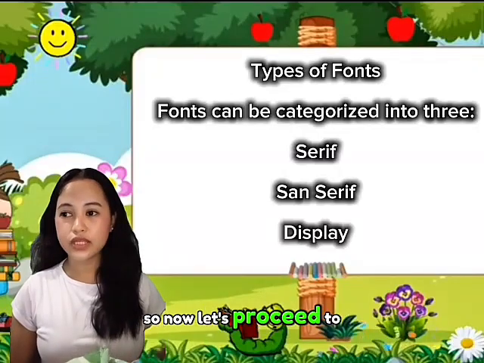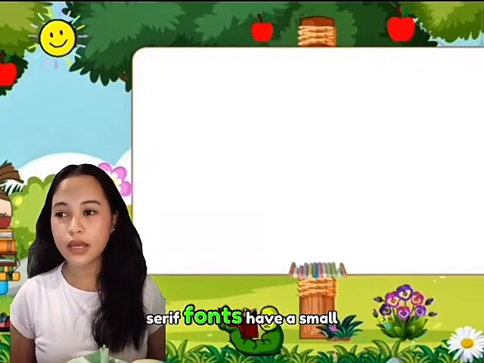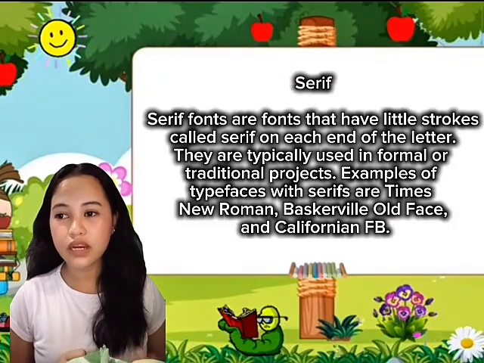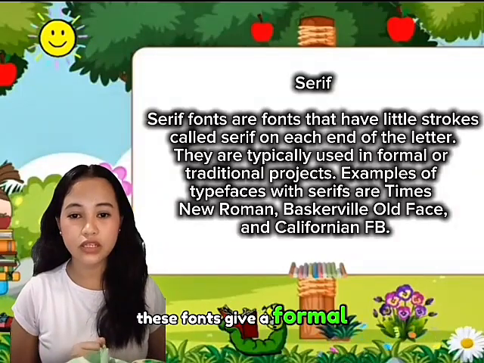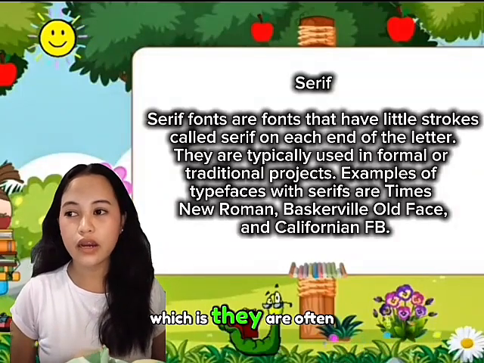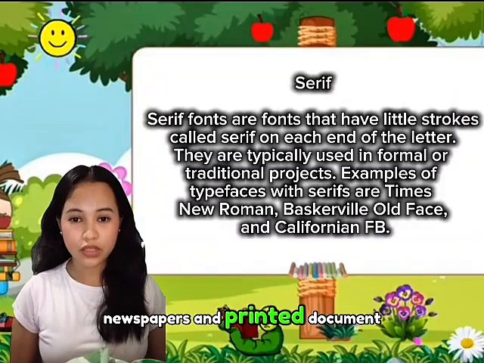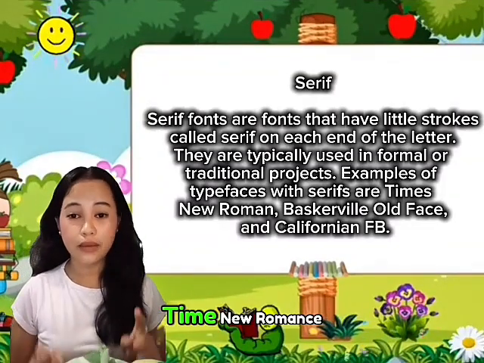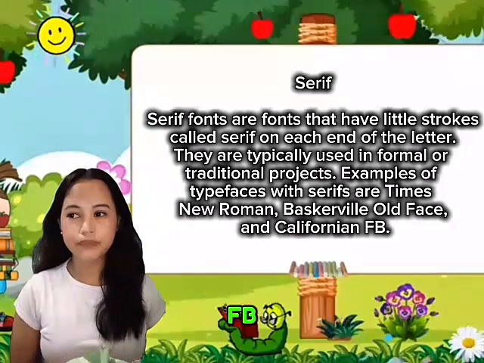So now let's proceed to the serif fonts. What are serif fonts? Serif fonts have small decorative strokes or lines called serifs at the end of each letter. These fonts give a formal, traditional look, which is why they are often used in books, newspapers, and printed documents. Examples of this are Times New Roman, Baskerville Old Face, and Californian FB.